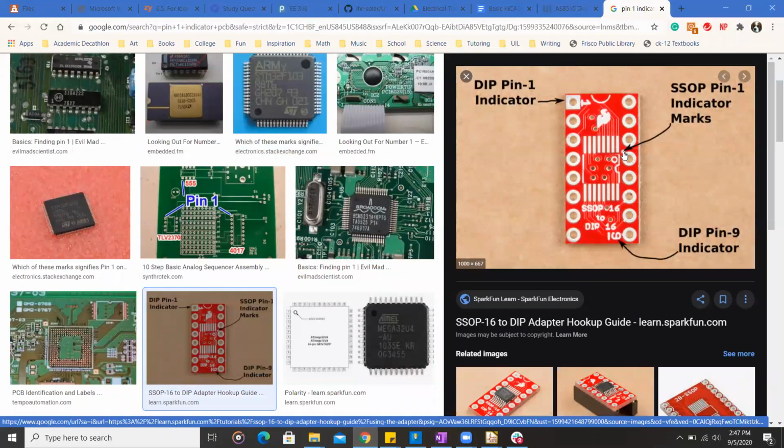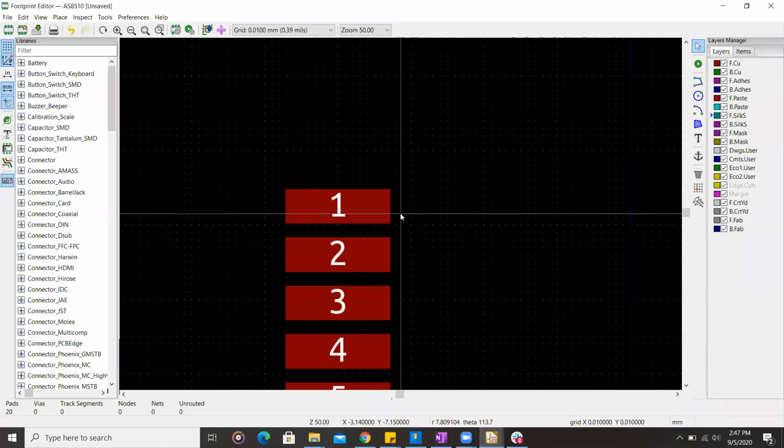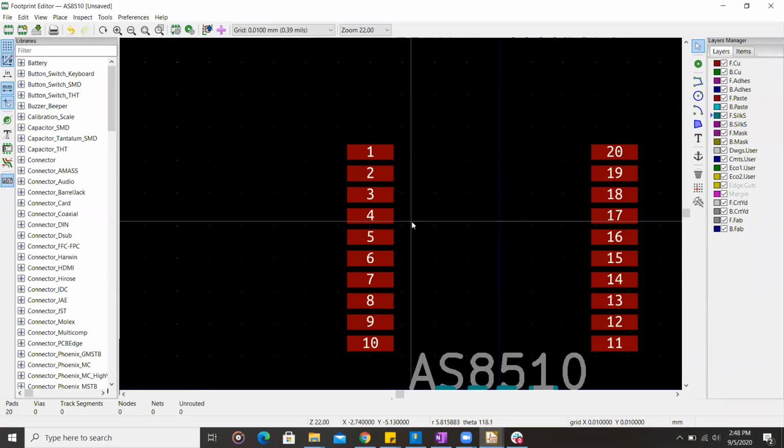Here, if you look here, they might have a dot there, or they may have like an asterisk next to it. So there are multiple ways that pin 1 is indicated. You could choose the way that you want to do, but you want to make sure that you actually do have pin 1 indicated somehow, because it's important to indicate it so that when we're soldering it, we solder it correctly, or else the connections are not going to be right.